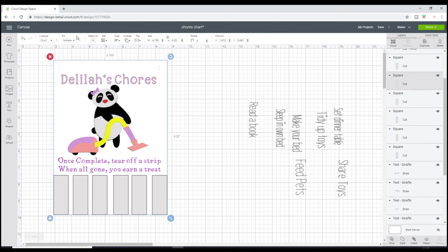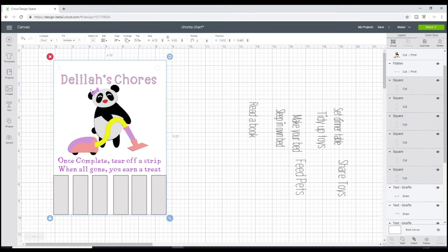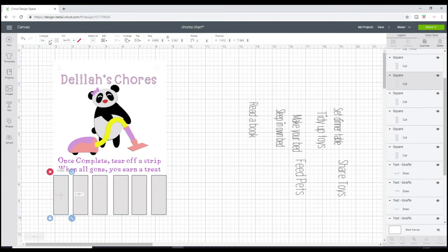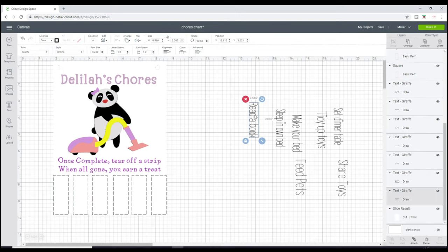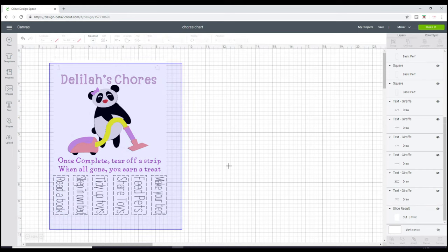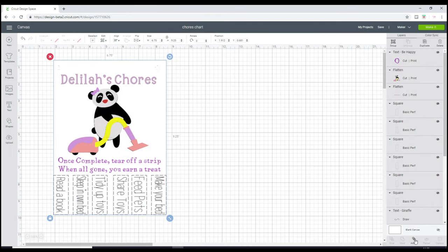With this one here, I just want to align, and I want to align left and align to bottom. And then with all of them, I just want to align to bottom to make sure they're all nice and even. I'm then going to change the line type from cut to perforate on each of them. My text here is set to writing. It is in the writing style Giraffe. And I'm just going to bring them into where those tabs are. I'm then going to highlight everything, and I'm going to attach.